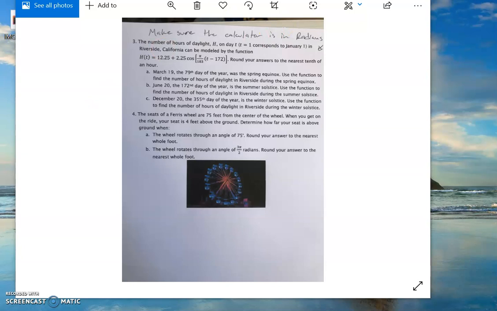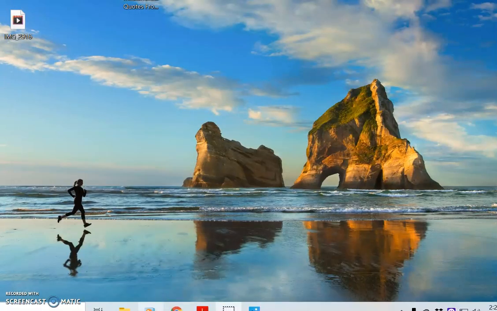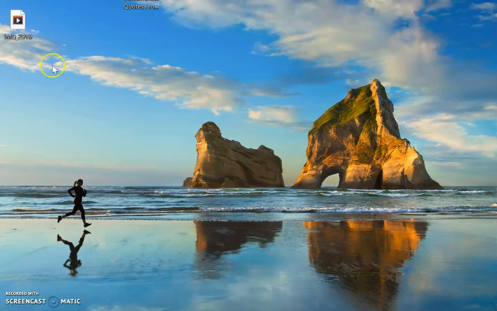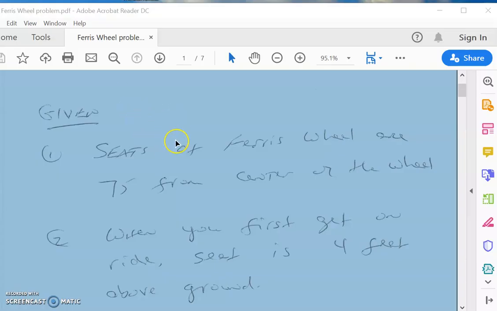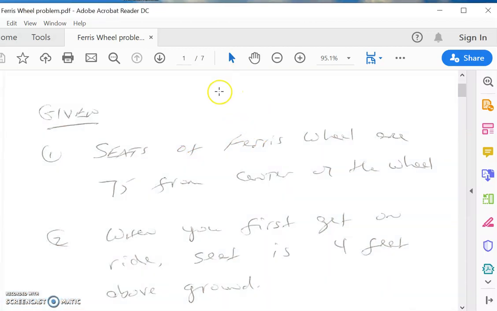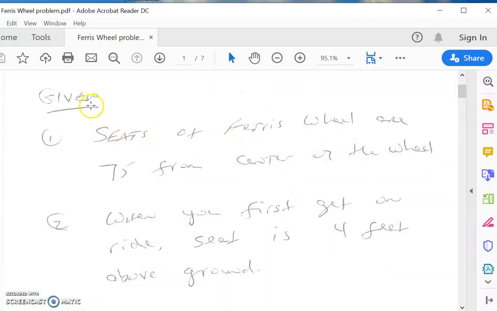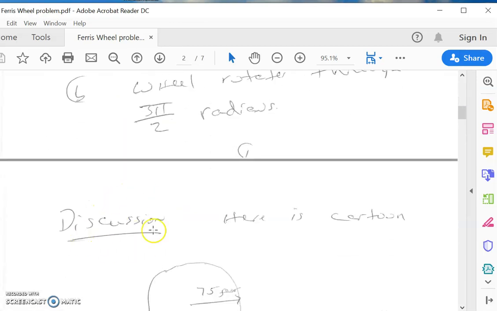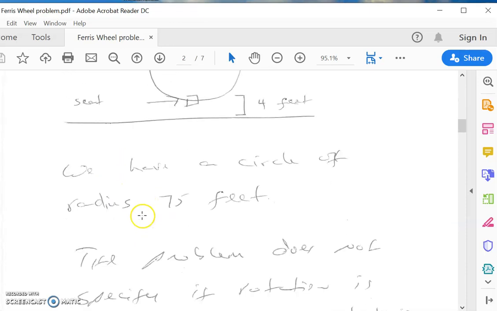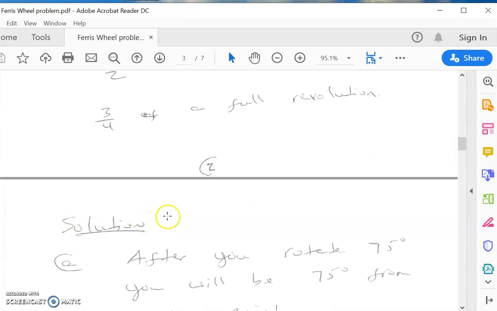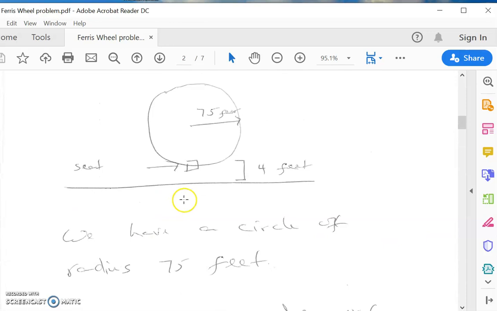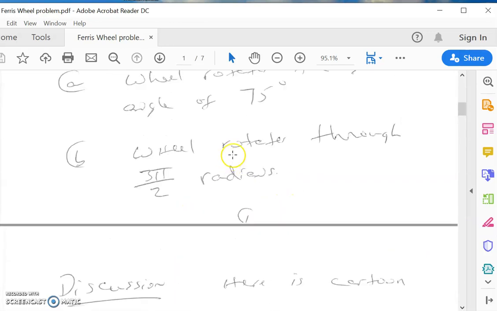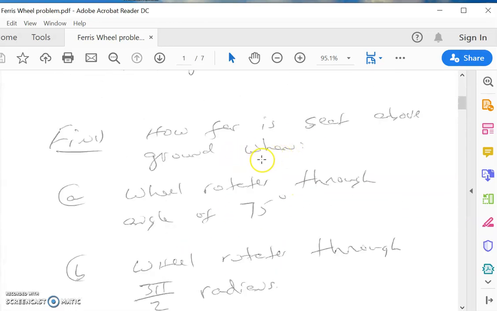First thing that we should always do, in my opinion, is write down the problem in this standard format that I like to use, which is you're given certain information, you're asked to find certain information, you have a little discussion about it, and then you actually have the solution. So that's the format I always follow. That way, even if I have no clue what I'm doing, at least I can get started on the problem and feel like I'm making some progress.